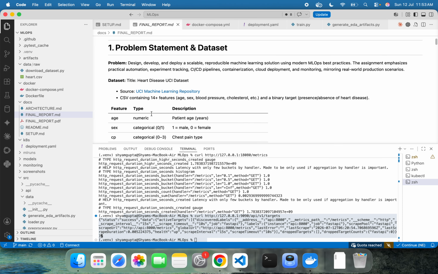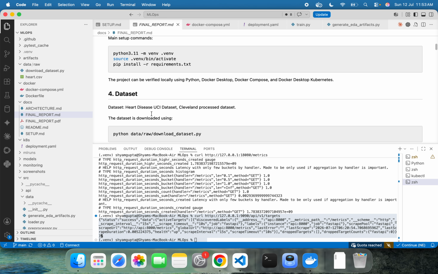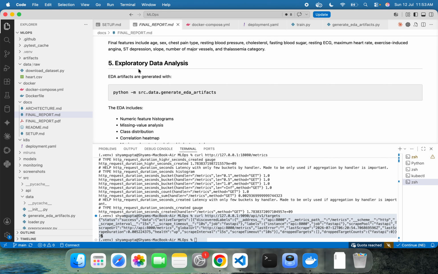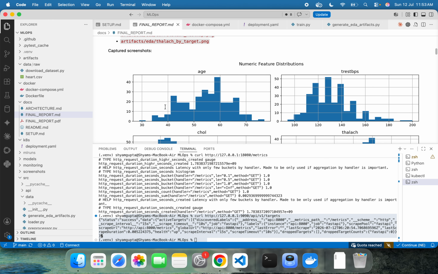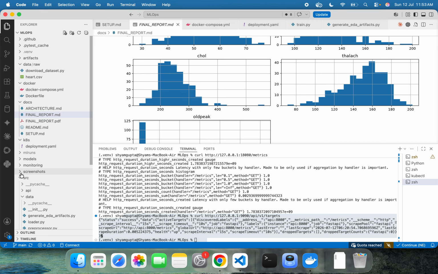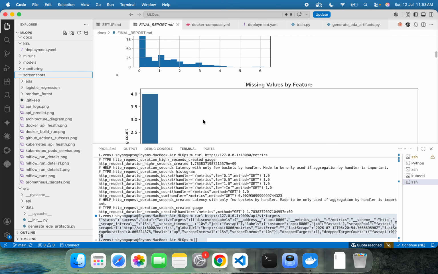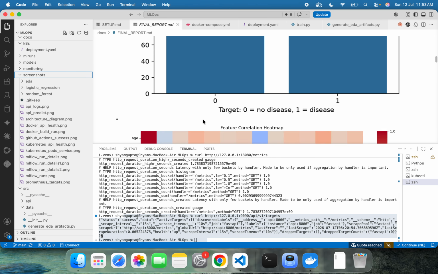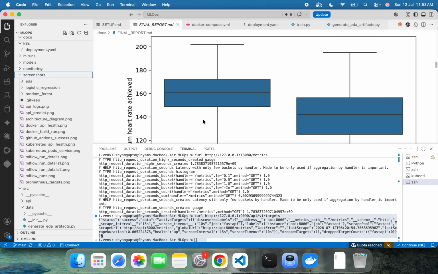Then the same problem statement, dataset, then project overview, setup, installation, dataset, then exploratory data analysis. You're seeing it saved here. Then these are the captured screenshots. I kept these screenshots here: class distribution, feature correlation heat map.